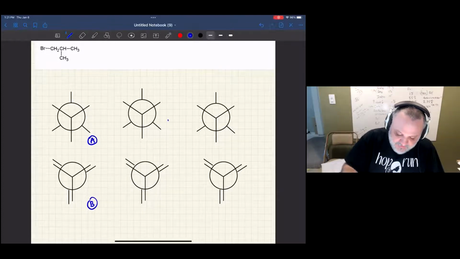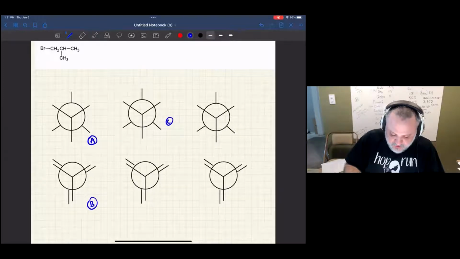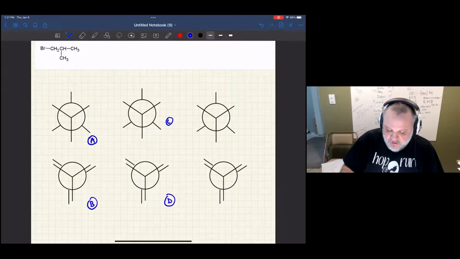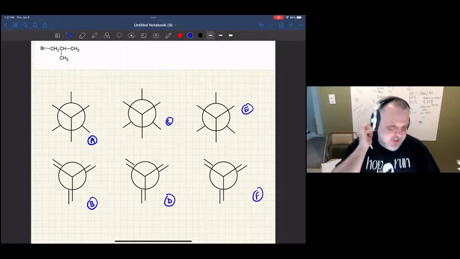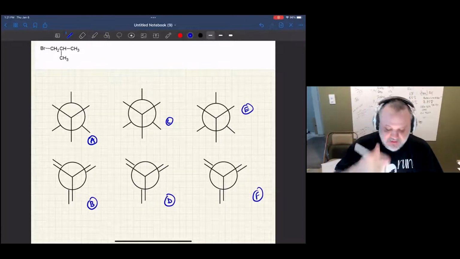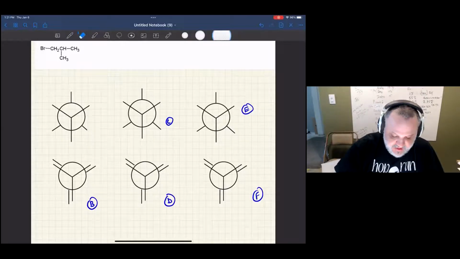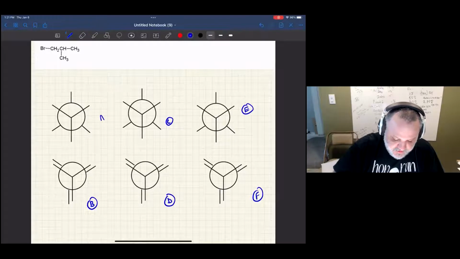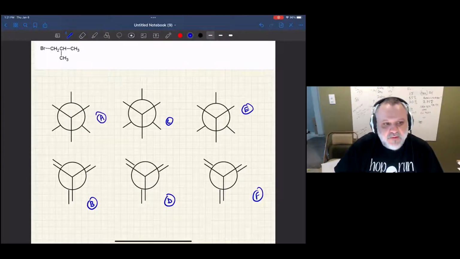And it doesn't actually have to be that order. You can start with a maxima and move to a minima. You can start with eclipsed and move to a staggered. But it is going to alternate between the two no matter where you start. I'm going to go ahead and label them A, B, C, D, E, and F. That way I can use the labeling of A, B, C, D, E, and F with my potential energy surface to quickly label the different minima and maxima.